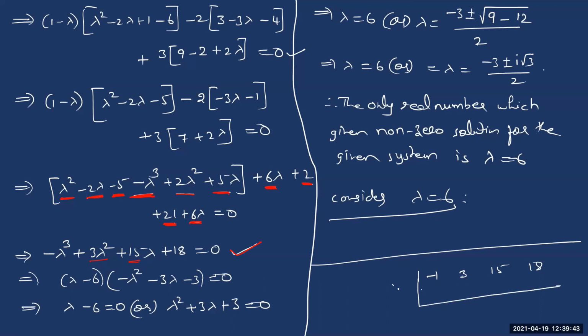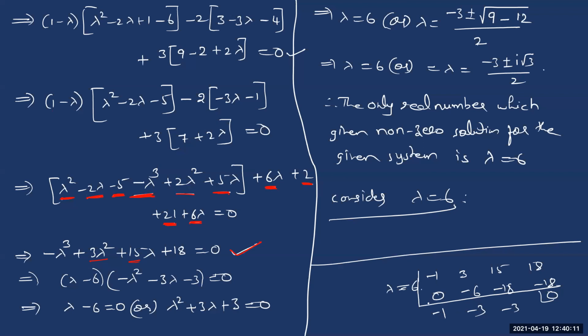So let me just randomly take lambda is equal to 6 here. When you take lambda is equal to 6, initially we take this as 0. So minus 1 plus 0, it is minus 1. Then 6 times minus 1, it is minus 6. 3 minus 6, it is minus 3. Then 6 times minus 3, it is minus 18. 15 minus 18, it is minus 3. And 6 times minus 3, it is minus 18. That's how you got the remainder as 0.